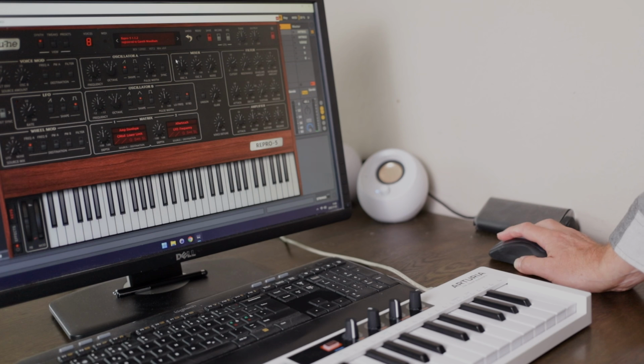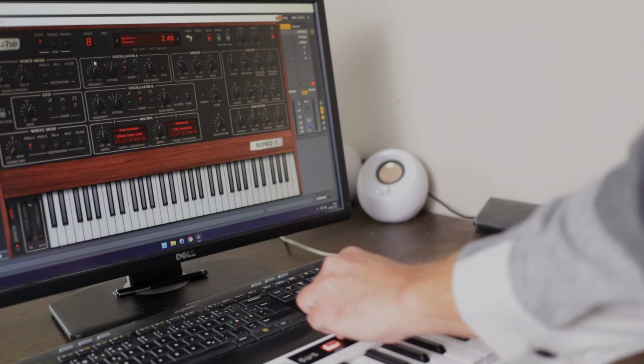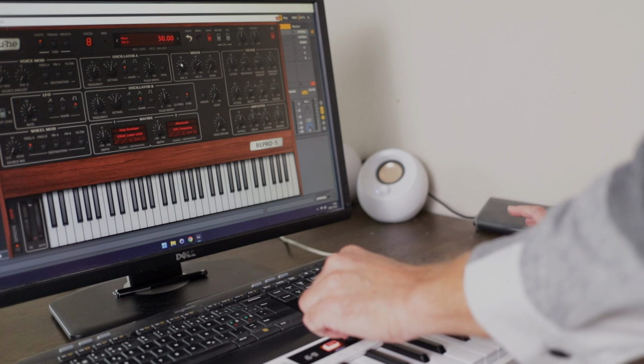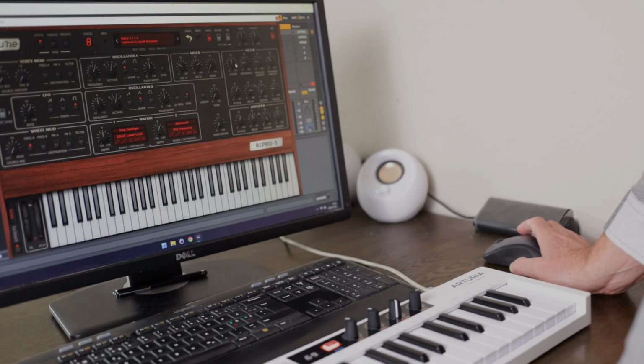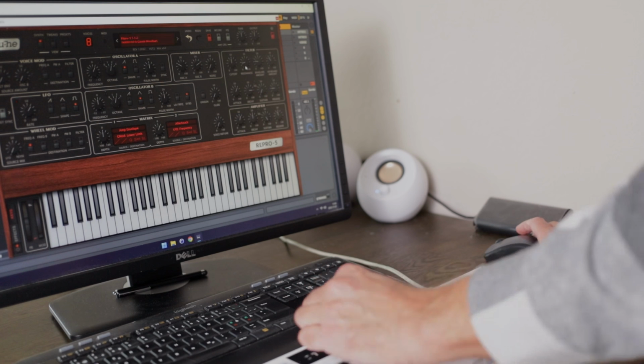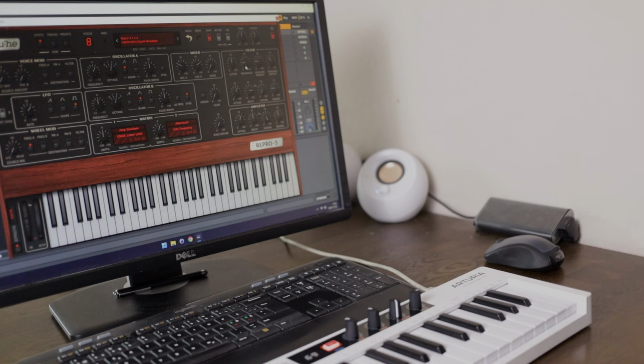The way that everybody is used to adjusting parameters on a soft synth is to move your mouse over the control, click, and then drag up and down, sometimes side to side. In the old days, you actually had to do a circular motion, but normally click, drag up and down. What I'm proposing then is that you just hover the mouse over a control and then adjust the value using a knob. Hover, adjust, hover, adjust. So we could call this feature hover control. Perhaps as soon as you hover over a parameter, it's automatically assigned to the knob that you've chosen in the settings.